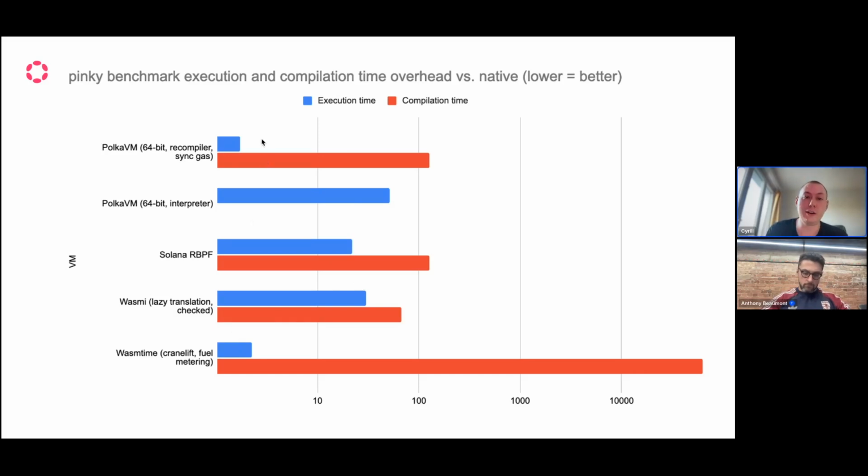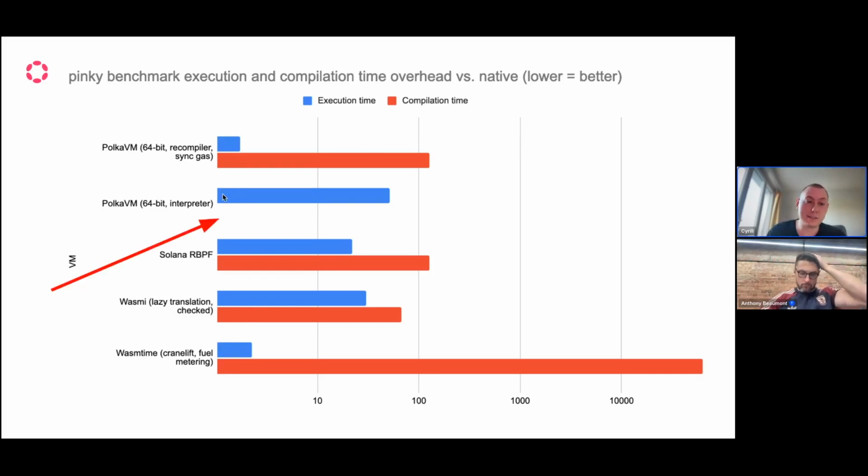And what we see here is just what I said before: the recompiler has a bit of compilation time, but its execution times are very, very fast. Wasmtime is considered to be the top-notch standard, the best of the best compilers for WebAssembly. And PolkaVM, which is not even very well optimized, executes this faster with its interpreter than the fastest WebAssembly compiler.